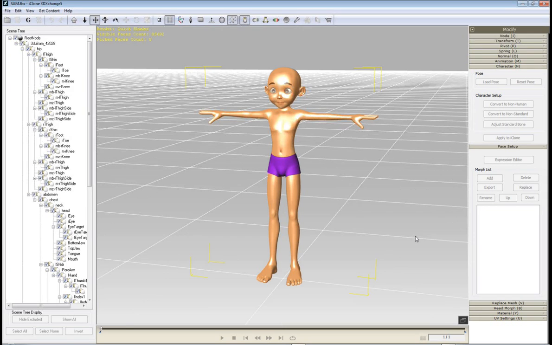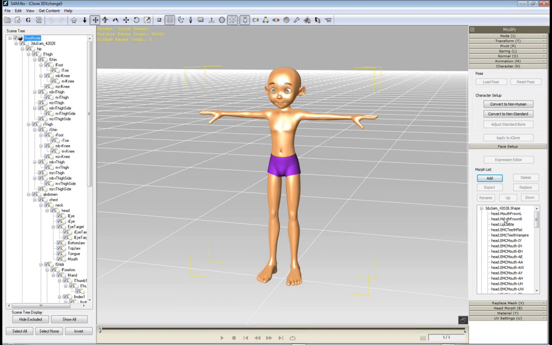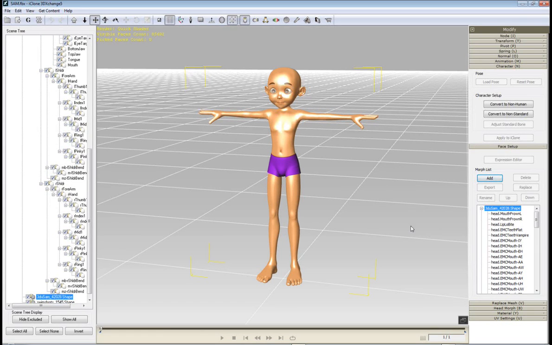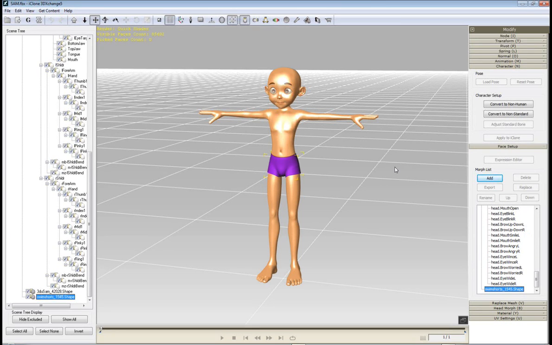your computer. Once Sam has been loaded, notice on the face setup panel that the option list contains the facial morphs we previously recorded in the Sam FBX file. As we move down the list, note Sam's mouth responds to the selected morphs. However, there were no morphs available to control Sam's eye movements.